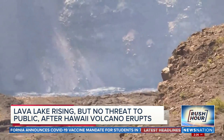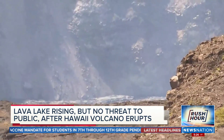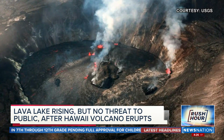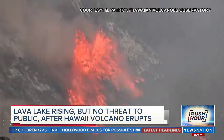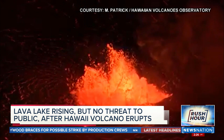USGS is capturing some incredible images of the lava lake from a bird's eye view, with some of the fountains spewing up as high as a five-story building. A spokesperson for the park tells me the lake here is significantly larger than it was between 2008 and 2018 — almost 13 times larger — which is why we're starting to be able to see the lava with our own eyes.